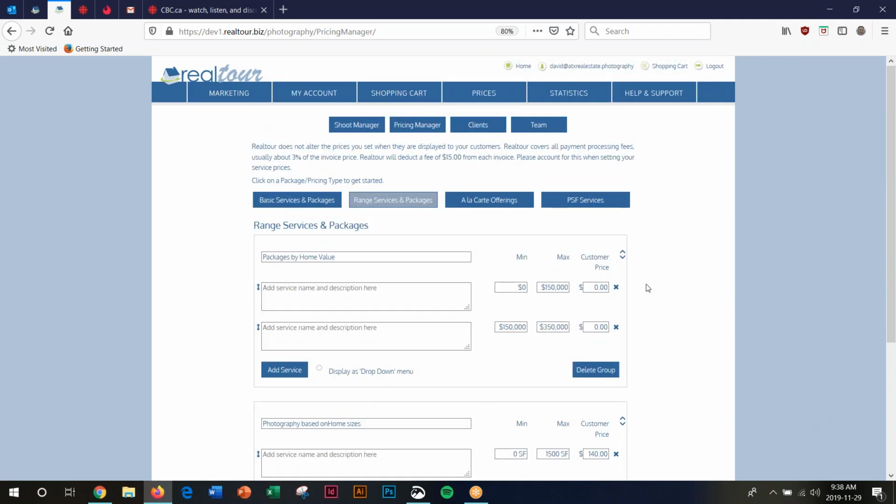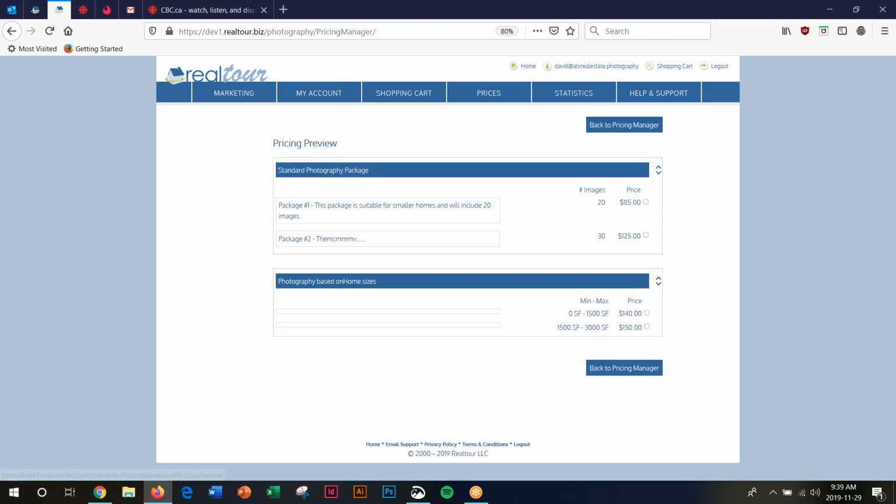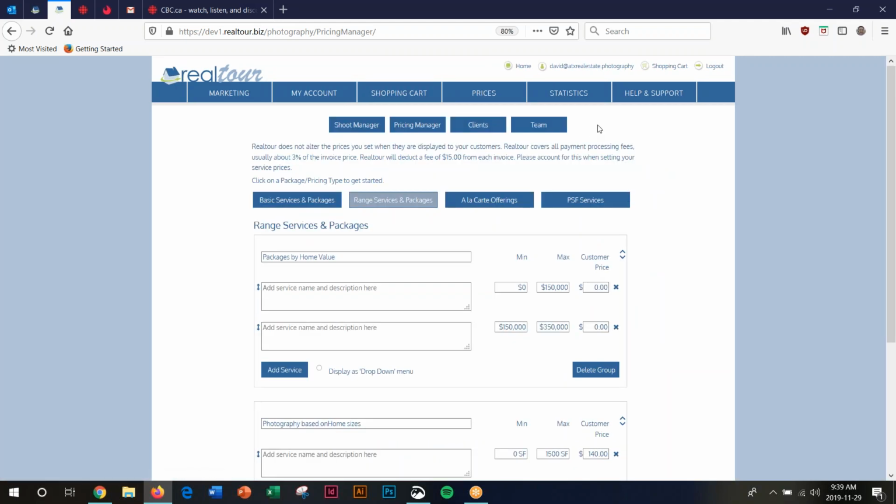Remember in the old system, you couldn't change the order of anything. It drove everybody crazy. Now you can. And if I go and check preview, I'm going to see all the stuff that I just made in preview. Now I didn't type any descriptions in there. That's why it doesn't look very nice, which is why we're going to log into my account in a minute so you can see what it looks like with real stuff in it.